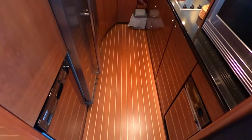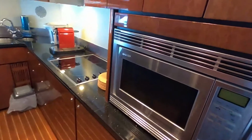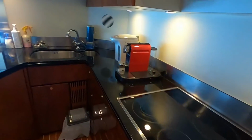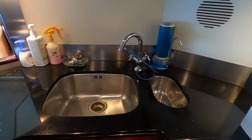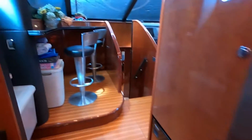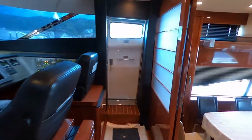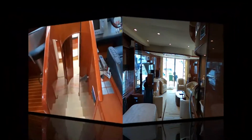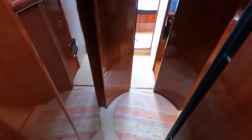So the galley has things like dishwasher, garbage disposal, very nice microwave, a very large fridge, cooking hob, electric cooker, very nice double sink, you know, you can defrost meat in one side, like how we normally want in our kitchens. Two side doors for access, a very nice little seating area. Access to the deck, of course. It's a big boat, so again, now we're going to the rooms.